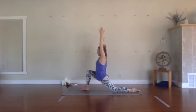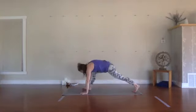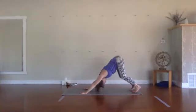And then from here, bring the right hand to the right hip and really lean over toward the right, left arm up and overhead. And then bring both hands back up and overhead. Frame that right foot, tuck the left toes, step it back, downward facing dog. Take just a moment here. Inhale through the nose and out through the mouth.